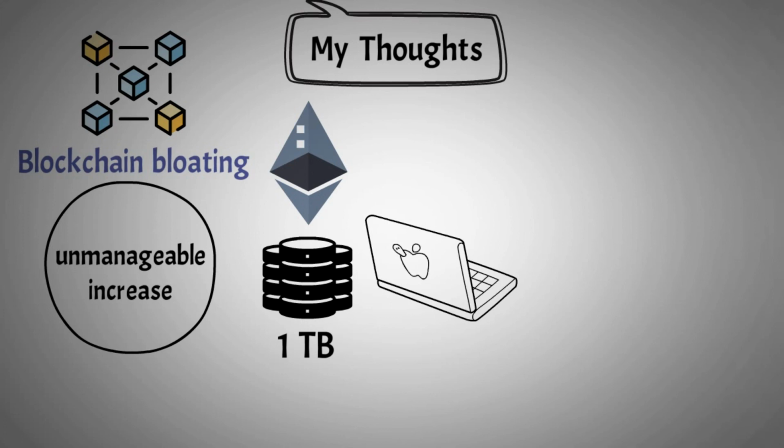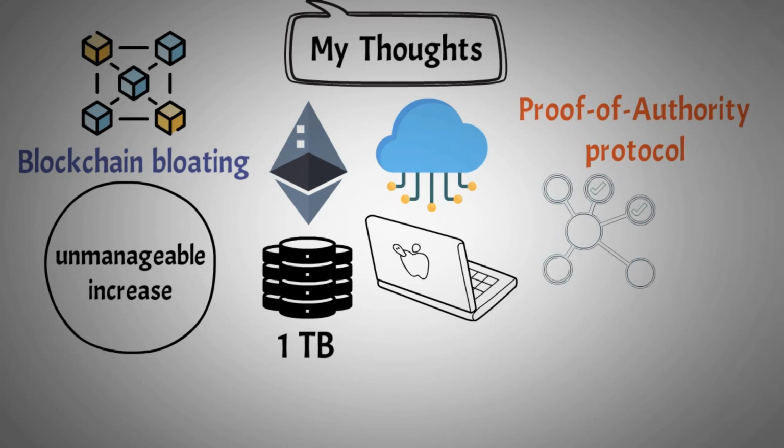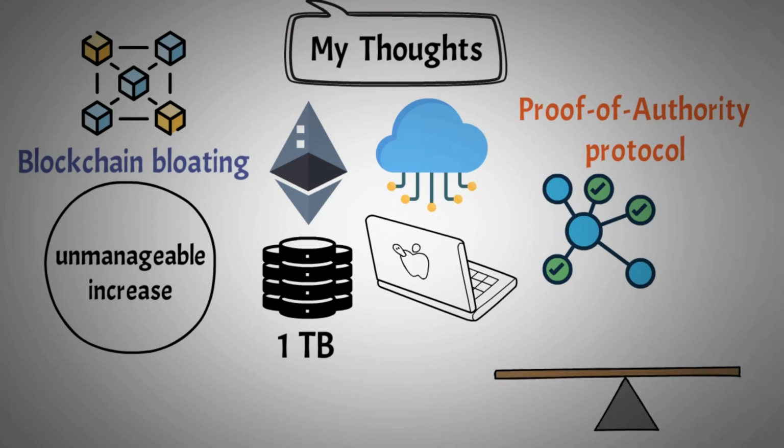A similar, albeit more serious problem could emerge within the VeChain network, as the supply chain data takes up significantly more space than the transactions on a typical blockchain network. Another difficulty with VeChain is that its proof of authority protocol typically leads to significant degrees of centralization, as there are only a limited number of master nodes in the network. However, with a system of voting in place, some kind of decentralization is at work. According to the founders of VeChain, they want to create a balance between centralization and decentralization inside their network.